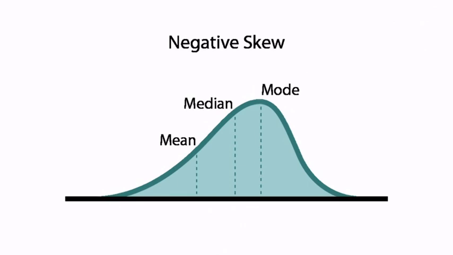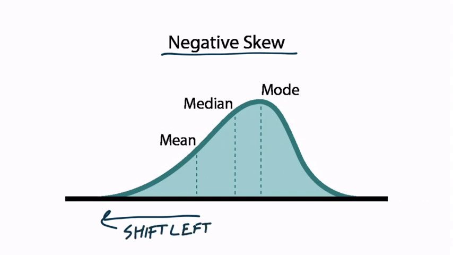Now, data does not always produce a normal distribution like we just saw. For example, in a negative skew of data, the graph ends up shifting to the left. You can see this leftward shift most clearly if you focus your attention on the mode, or peak of the graph. Picture this point as the middle of the graph. Then you can easily discern where the data is skewed. As you can see, the left side of the graph, or more negative side of the graph, has more data, at least more than the traditional bell curve, which would look something like this.